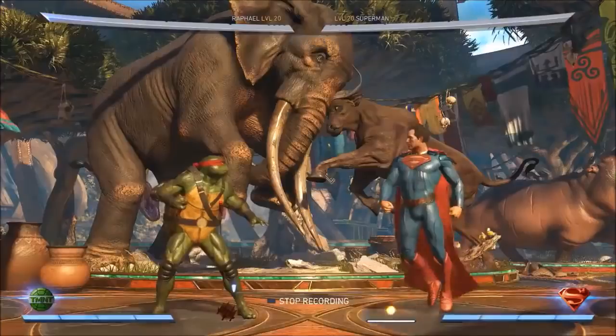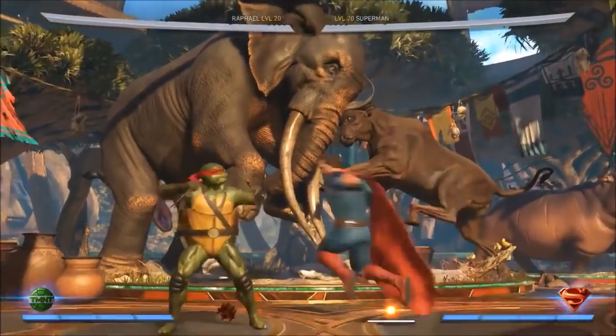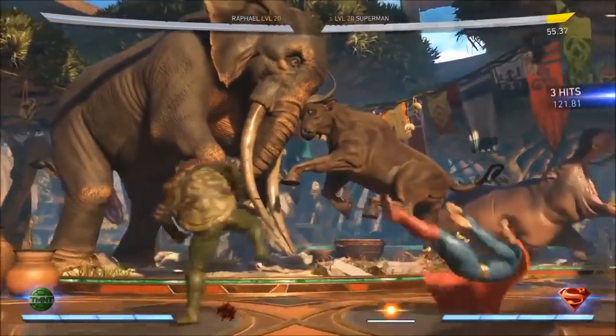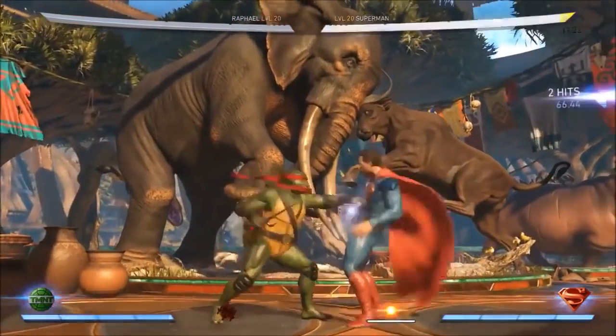His individual moves: he has a parry, which I just totally mistimed. There you go. He can meter burn it for additional damage.